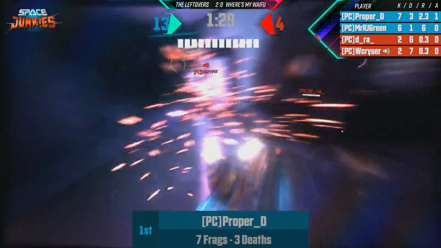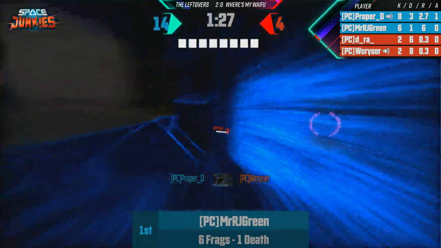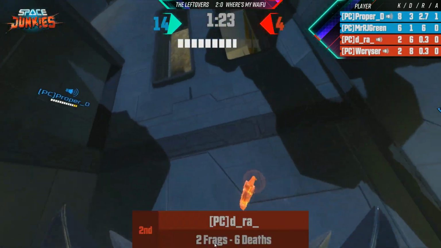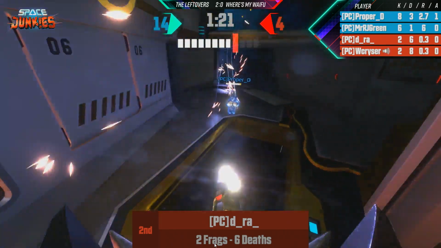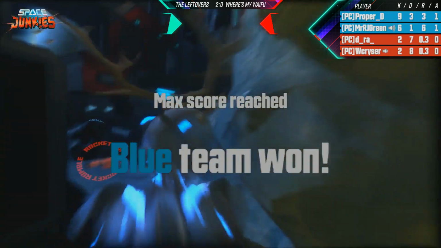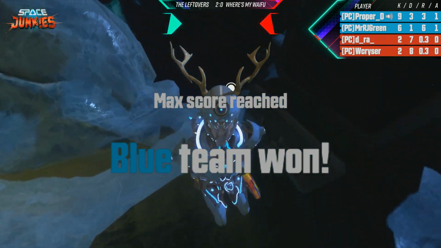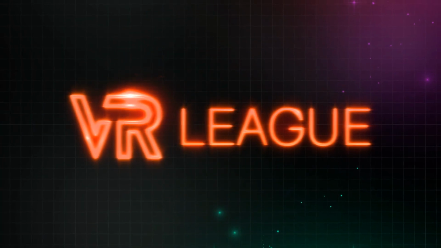Well, the Leftovers do lose one more player here. Property's going to move in. Score number 14. They do miss RJ Green as potentially the last man standing for Where's My Waifu. UK versus UK, Leftovers versus Waifu, and Leftovers take it 3-0. What a fast and furious final map from these teams, and what an impressive way for the Leftovers to make it through to Leicester and go up to the grand finals.